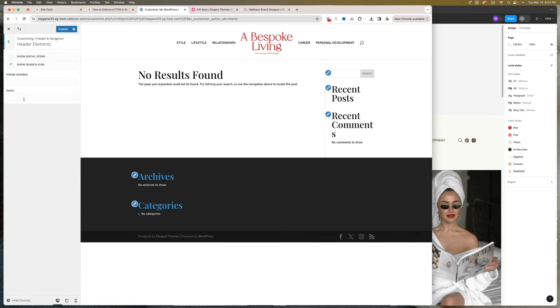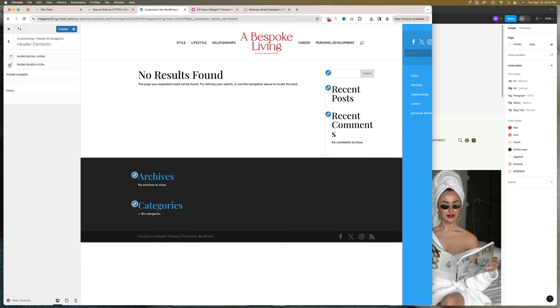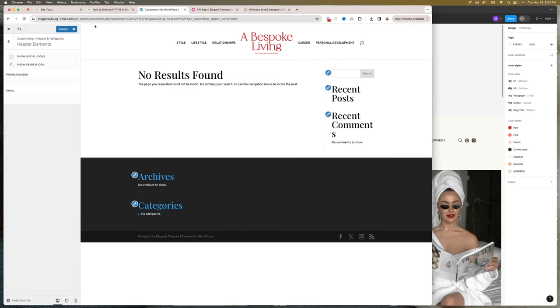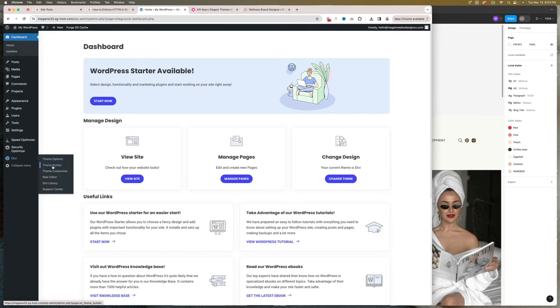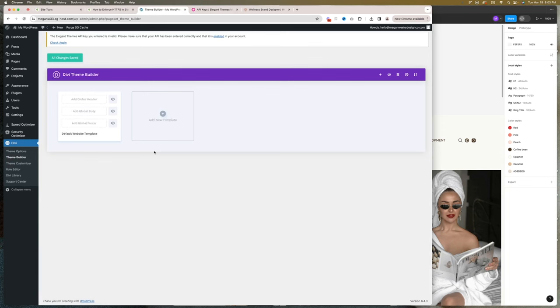And then you can add different elements if you want to show social icons. There's a way to do this through code, which is most likely what I'll do to add those here, or I'll just use Divi Pixel. So I'm going to exit out of this now, and let's go to the Divi theme builder and build the footer, because that is something I will be doing in here.